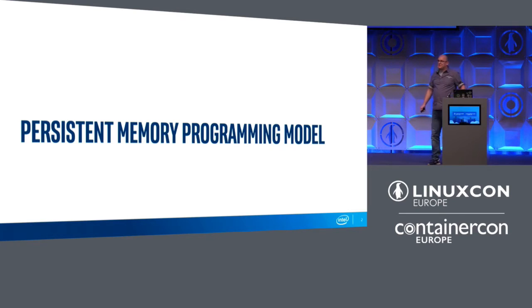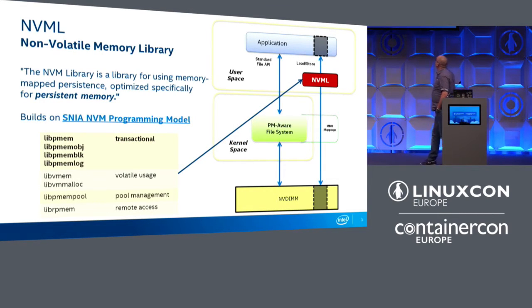As usual, for all those persistent memory talks, we start with the persistent memory programming model. So you have seen this slide probably a couple of times today. The most important part is on the right side. As you know, we built our libraries on top of the SNIA NVM programming model, which is actually based on memory mapped files. The essential part of this model is some PMEM-aware file system. In practice, this is some file system which has a so-called DAX feature enabled. It could be perceived as a kind of RAM disk that runs on top of persistent memory. It's aware of that. So if you map a file that is stored on this file system, there is no page cache, and you have this direct load and store access to memory.